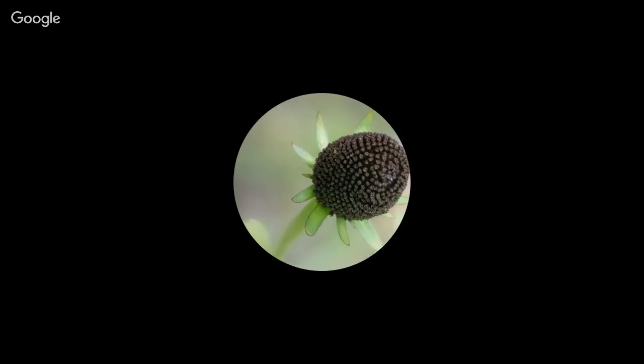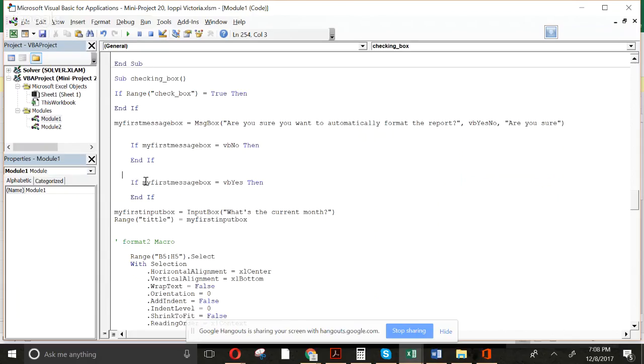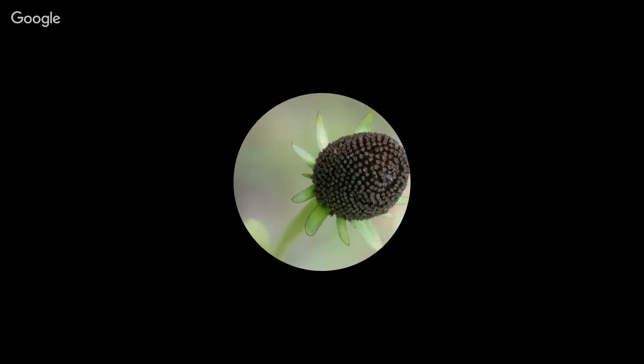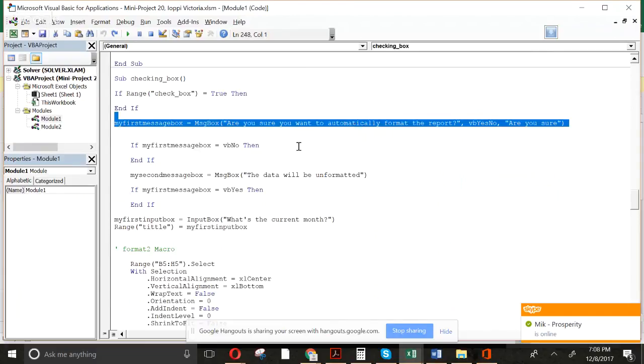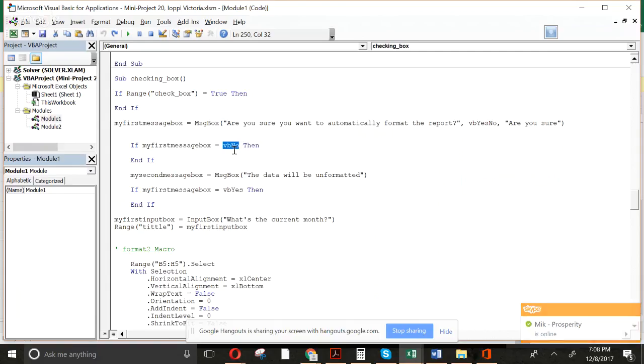Yeah, as you said, it's tricky. So my first message, and then yes, then if, and then comes the input. Oh, actually, never mind. I had that in here because if yes, show this. If it's no, vbNo, then show the data will be unformatted.